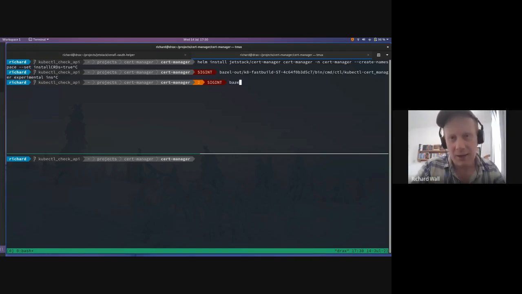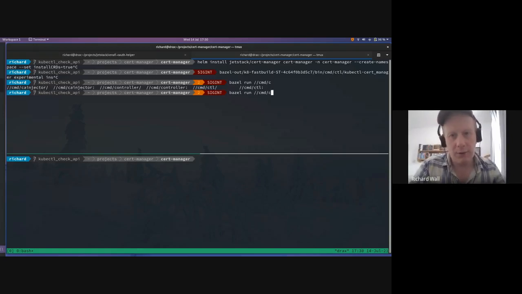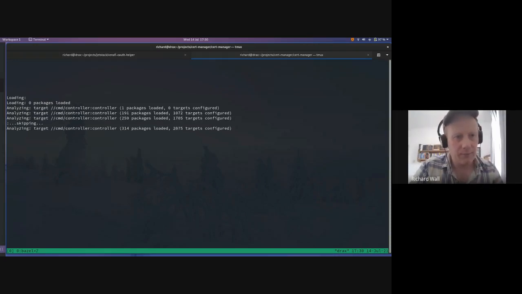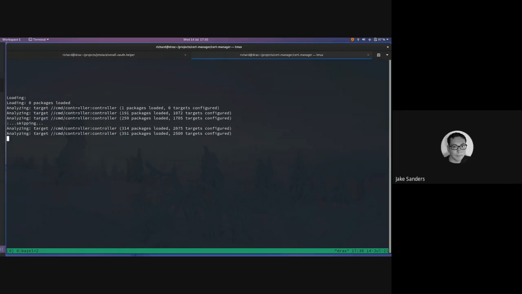I mean, if I do Bazel run, what is the controller? And look at the command line options. There is a way to restrict it to a particular namespace, I think. I think it just happens automatically.